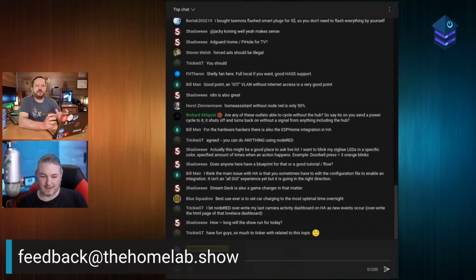But what you can do is add a conditional. If the TV is on, then show the media player widget for it. And then when the TV shuts off, it takes that off the dashboard. So your dashboard isn't wasting any space. You just have a button to turn the TV on, and then it changes to a media player, and it just kind of changes state based on that, which is a lot of fun. So that way you can make clever use of conditionals to have different things showing on the dashboards whenever the status changes.